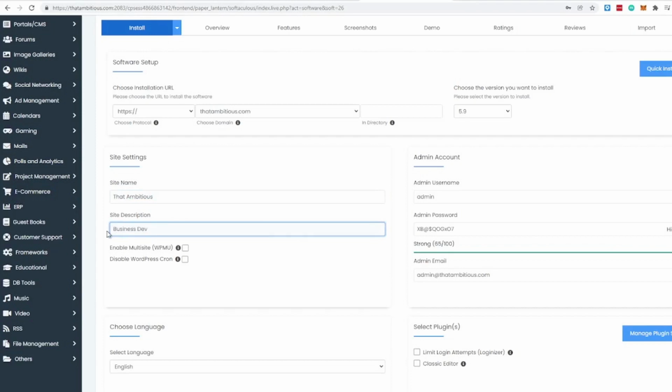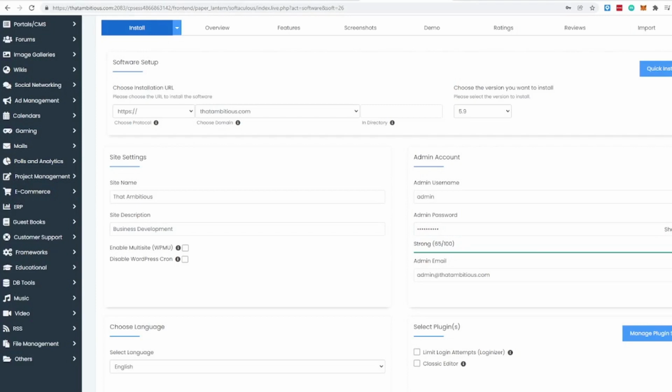Business development. These are options to enable a multi-site, disable WordPress cron. We're not going to do anything like that for now. Here, since you all have seen my password, this is not the password I'm going to select. Rather, I'm going to hide it.